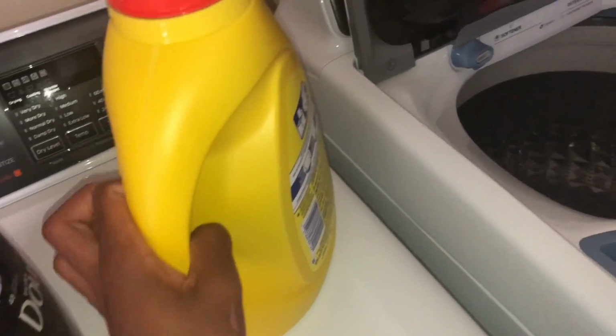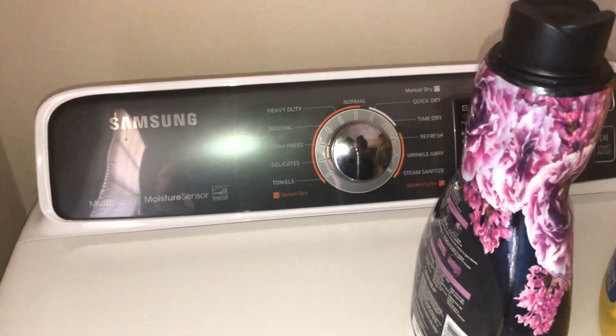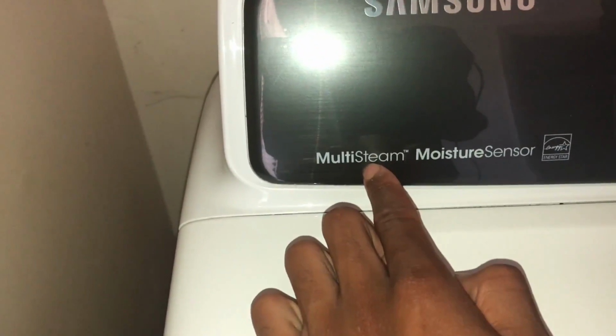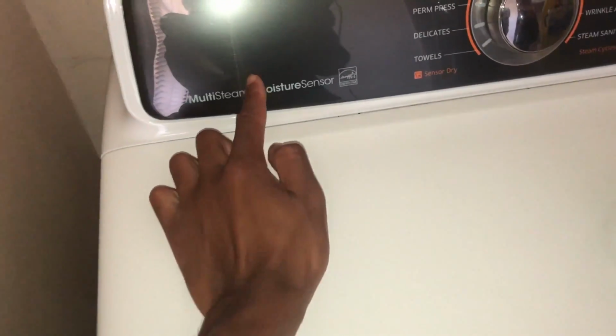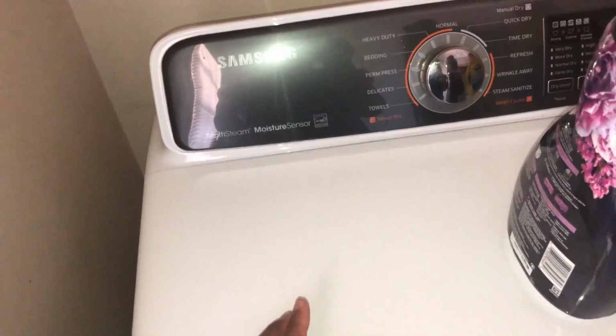So to the dryer, this dryer is different than the LG in that the LG has a little door right here. I don't know if the newer ones have it, but I know the LG Wave Force, the 2011 model we had, there's a little door right here that you flip open. And because these are steam dryers, you see that you got multi-steam. LG calls it true steam. I don't know what other brands call it. Basically, a steam dryer. Now, I'm going to go ahead and rat Samsung out for this, okay?